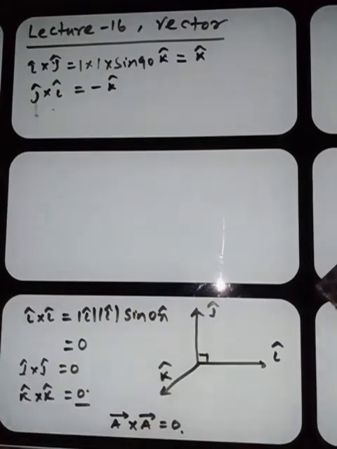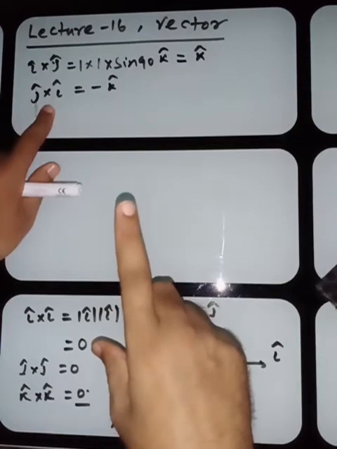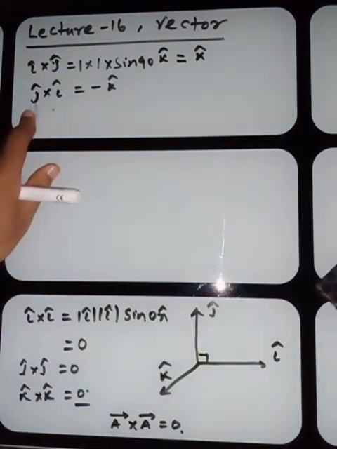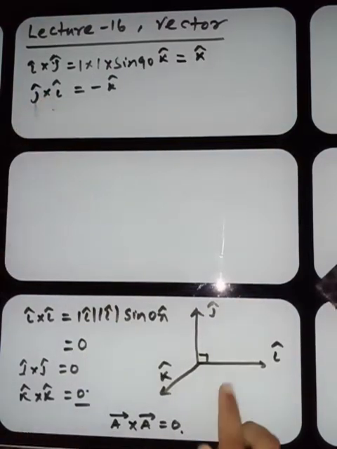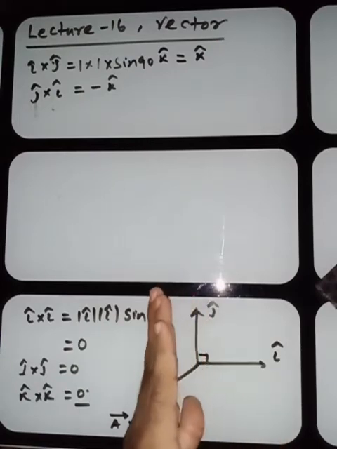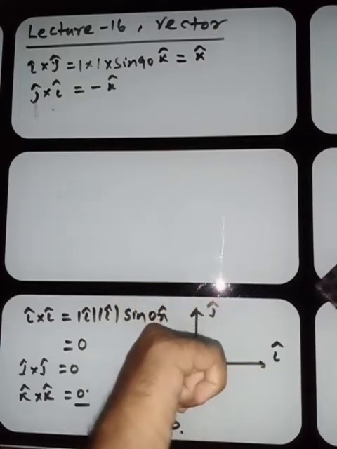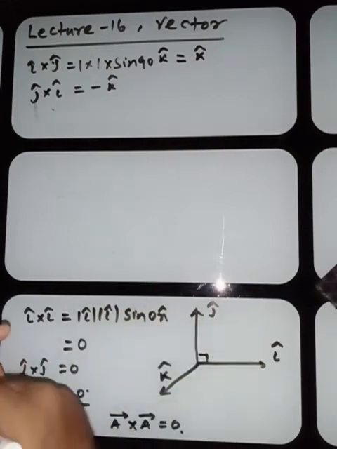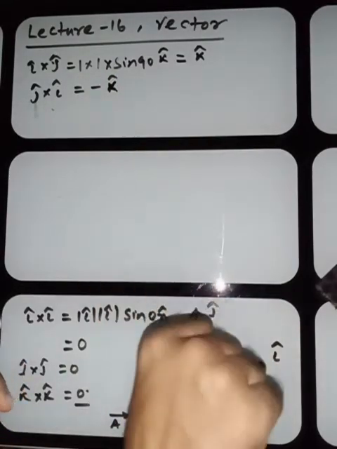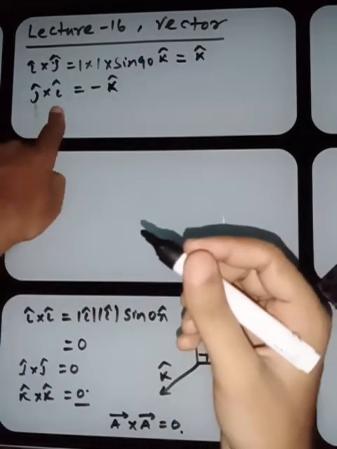You can find out, my dear students, here. The unit vector j will give you magnitude 1, again magnitude 1, and the angle between these two will be sine 90 degrees. So sine 90 is entirely 1. Now n cap will be moving from j to i. Put your forefinger along this axis j and fold towards i, then you can see it is moving downward. If in the upward direction it is k cap, then downward is minus k cap. So i cross j is k, and j cross i is minus k.